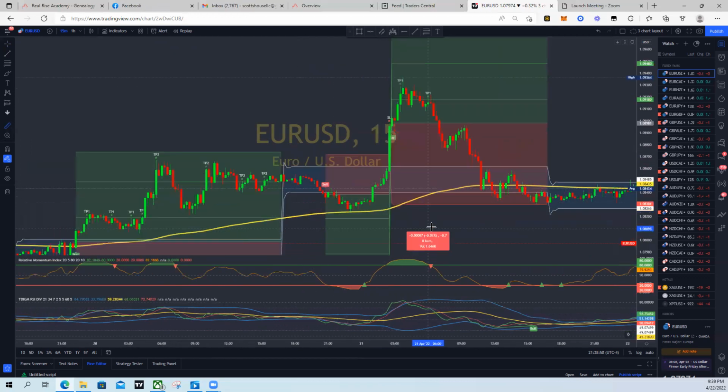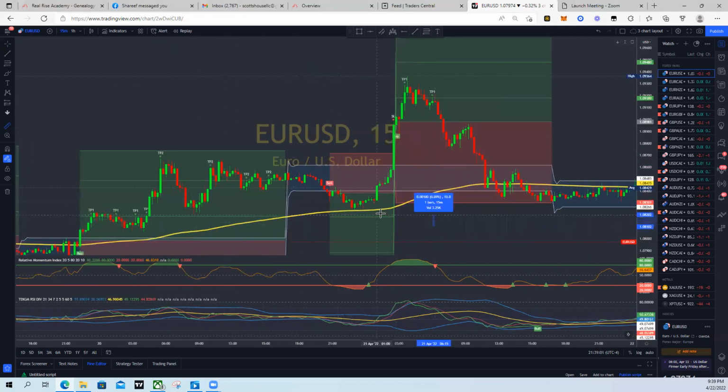Now, notice what we also have here is the money line. This yellow line is our money line. It's the 200 EMA. If you're above the money line, you should be buying. So even in this sell, if you notice it's stagnant at this money line, you should be putting your stop loss at your entry just in case, because it is still above the money line.